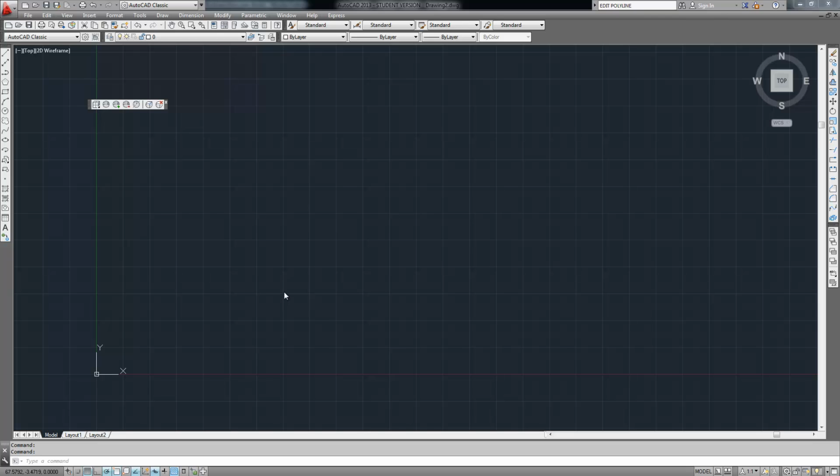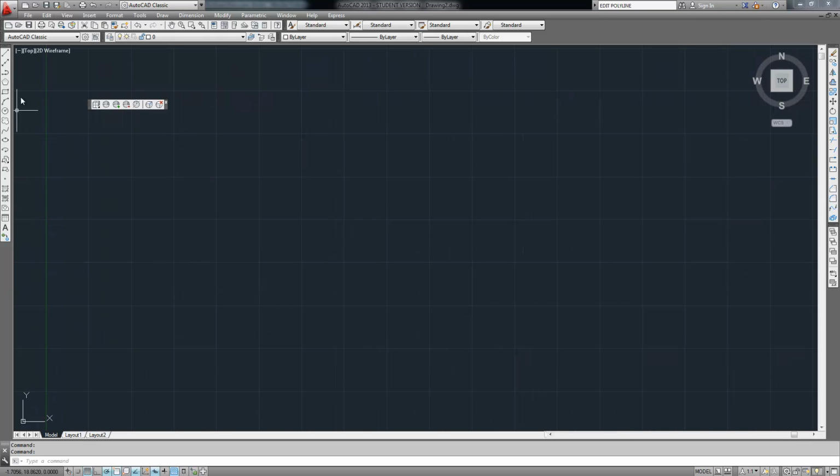Okay, welcome to exercises 2, 3, and 4 from chapter 3. Let's jump right into 2. You see that there is a 2.00 SQ. That's a 2 by 2 square. So let's use the polyline command.